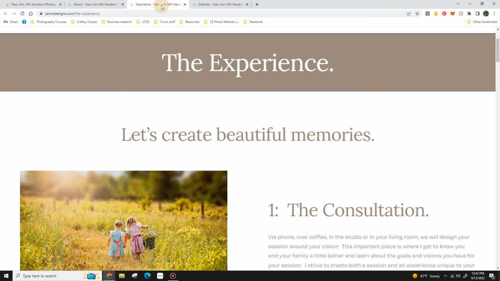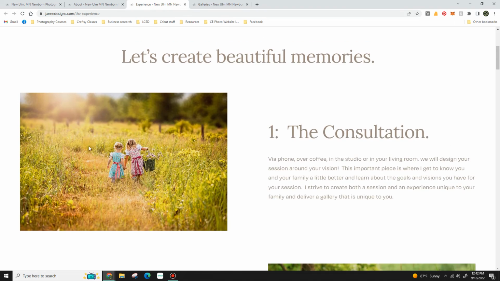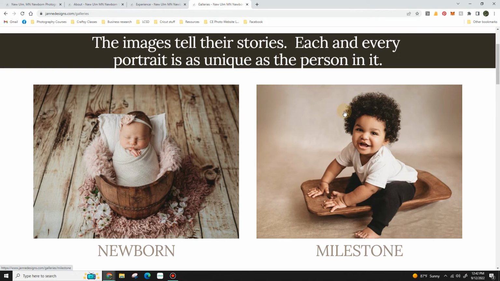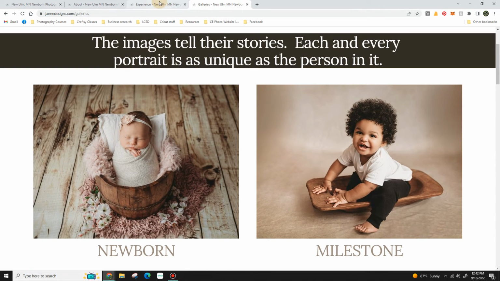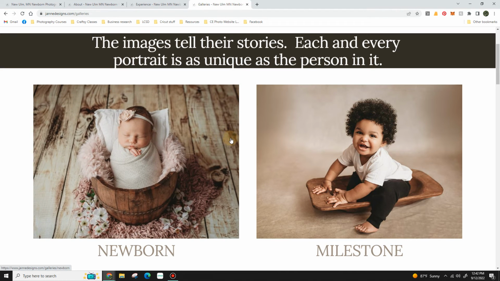And actually, as I'm seeing this, this doesn't look like your work. So you might want to consider swapping it out. I love this photo, don't get me wrong, but it's very vibrant and bright versus the other work that I'm seeing, which is a little more clean and neutral and simple. And you even say that on your homepage rather than bright and light and vibrant. So I might switch out this photo to be more on brand.